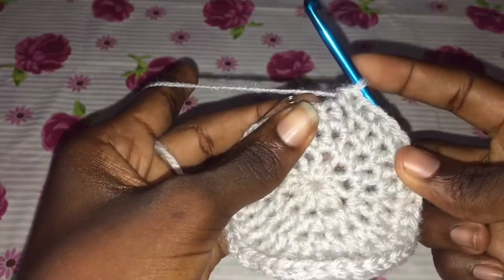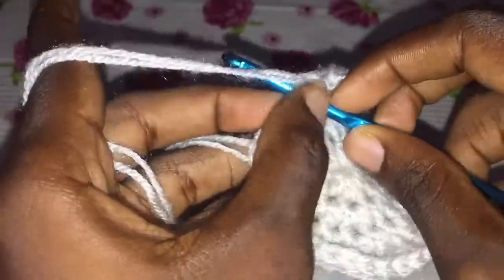So I'm at the end of row 4, and I'm still going to end with an increase again. So 1, 1 and our 2 increase.